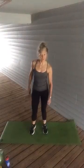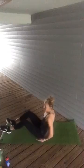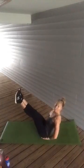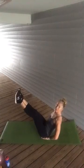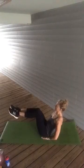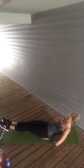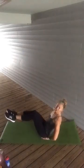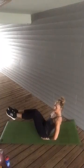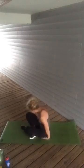All right, second thing we're gonna do, we're gonna get on our back. We're gonna do either a hollow hold, typical boat, or a full V, right here, full boat. I'll hold the full boat. You can always hold the traditional boat, and here is a hollow boat. Either way, your zipper is flat. You're not pushing your belly button out. 3, 2, 1. Make your way back up.